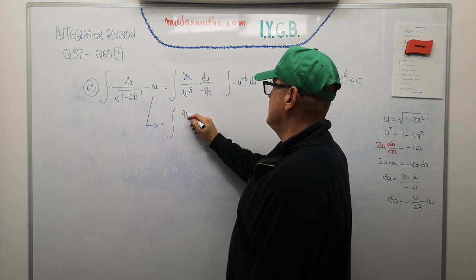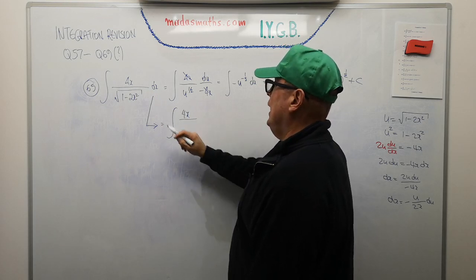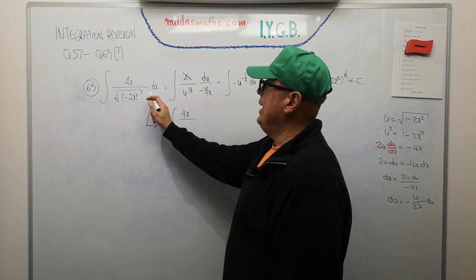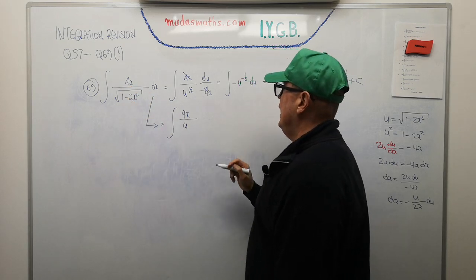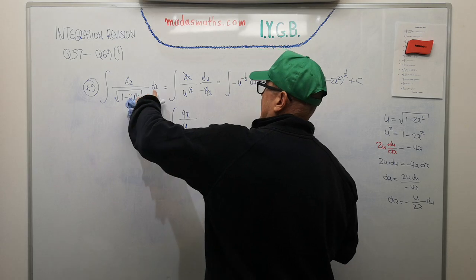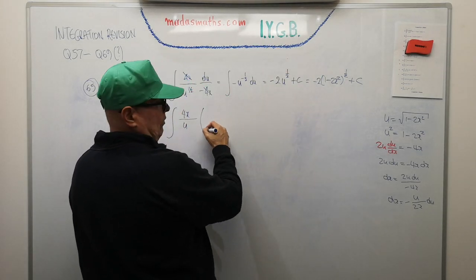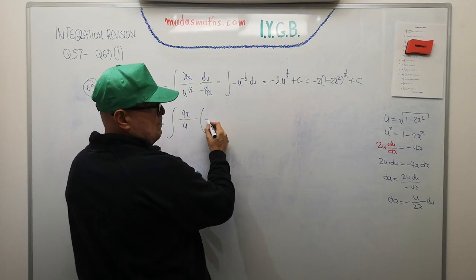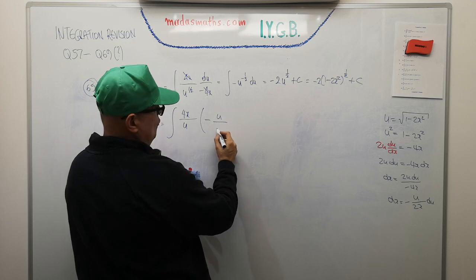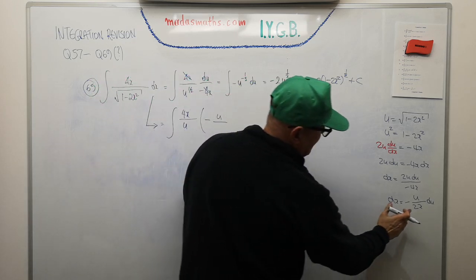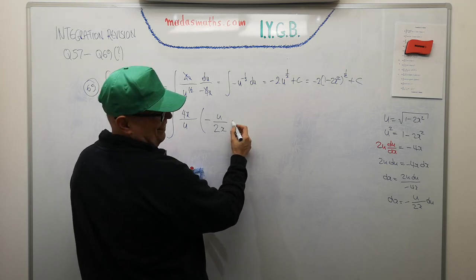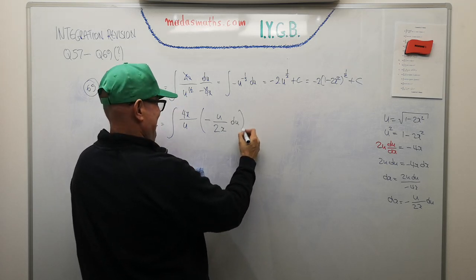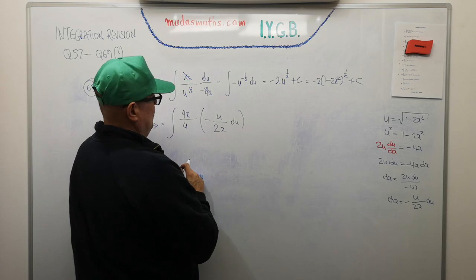4x, leave him as he is, he's happy. And I call this whole thing, the whole square root, my u now. So that's a u. And my dx now is at the bottom there, minus u over, what the hell is that? Oh, so 2x. Can't even read my own handwriting, great. I hope you can read mine. Okay, so what happens there?